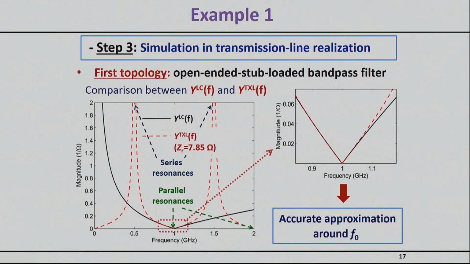Before I show you the effect of the impedance, this is a really interesting graph because it will help us explain the out-of-band response. This is a graph that compares the reactance, the resonance essentially, that my transmission line gives me versus the resonance that my LC is giving. The resonance that the LC is giving is this black line here, while the resonance that I'm getting from my transmission line is this red line here. So right at resonance, at 1 gigahertz, the two are identical.